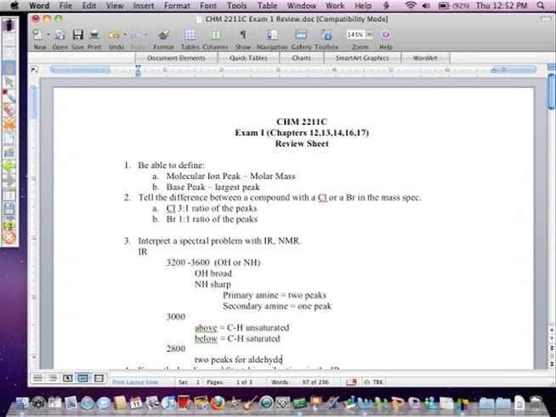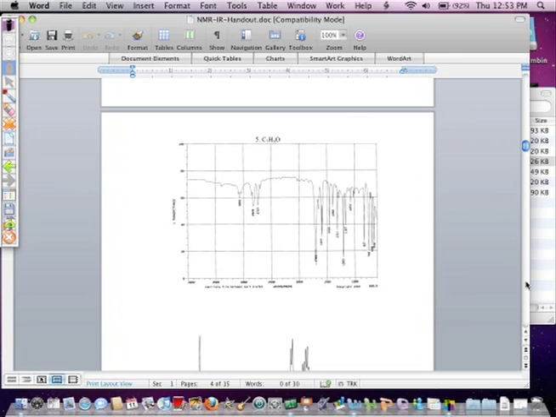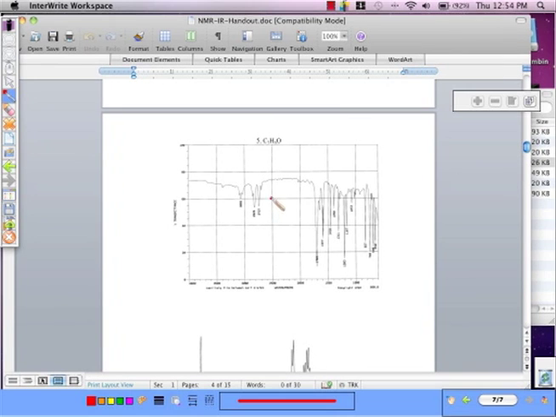But again, the IR may not be the best place to look at what? Aldehyde. So maybe we can look at a couple of these as we're talking. So here's an aldehyde one, and sure enough, the peak's right here. About what? 2800, right? Now, what's this peak right here, though? This is the C double bond O, right? For that aldehyde.